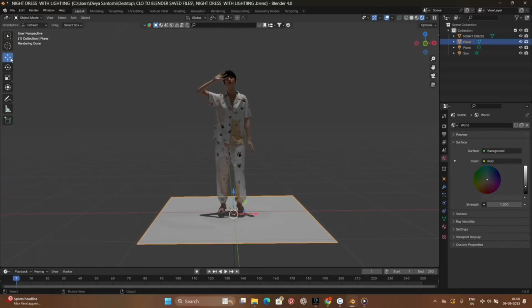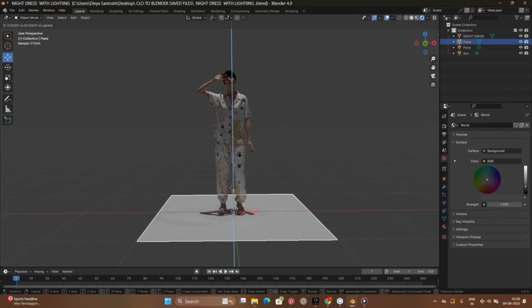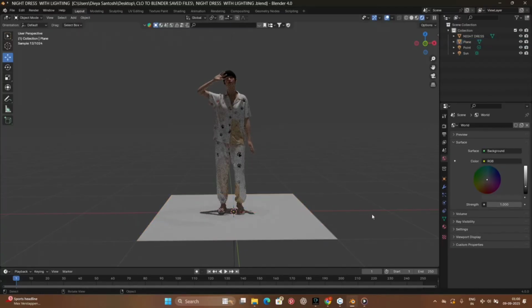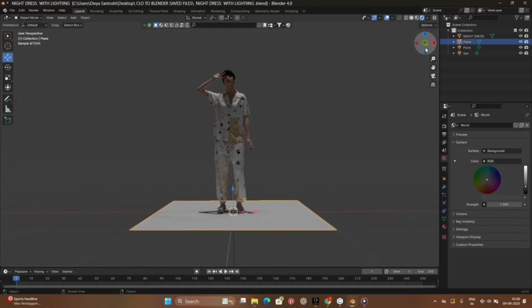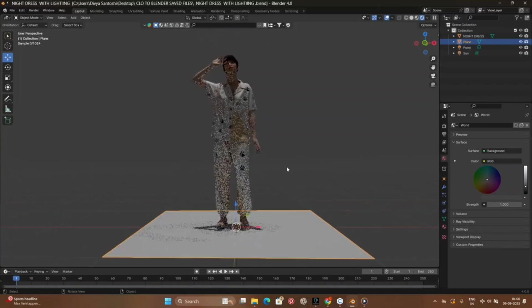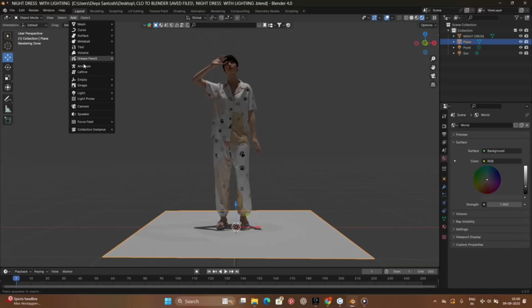Just move it using this. You can use the shift spacebar G shortcut, it is written there. Make it look realistic. Now start with a simple project. Now we will see how to add a camera.